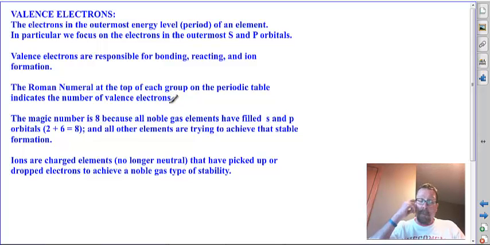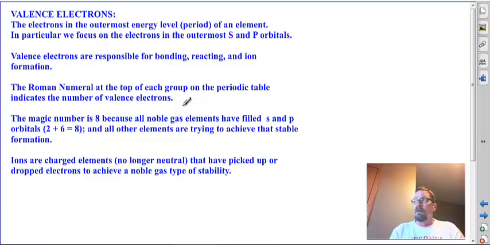Now, on most periodic tables, there will be a Roman numeral, sometimes just a number, usually followed by the letter A or B. We're not going to worry about the A or B. So instead of having to write out electron configurations and figure out which ones you have, or hopefully, if you've gotten used to the s, p, d, and f organization of the periodic table, you can find that final electron configuration. But that just helps you know which valence electrons it has.